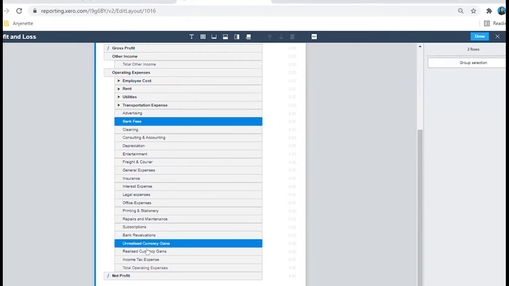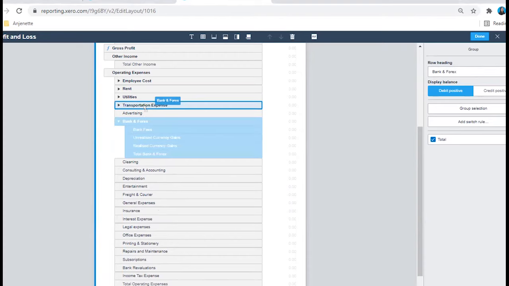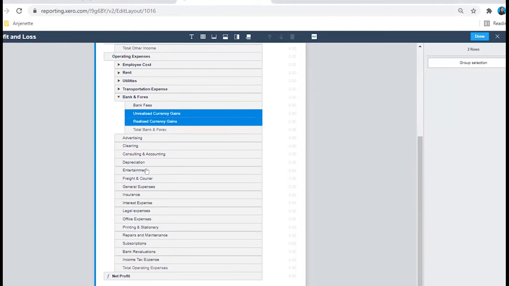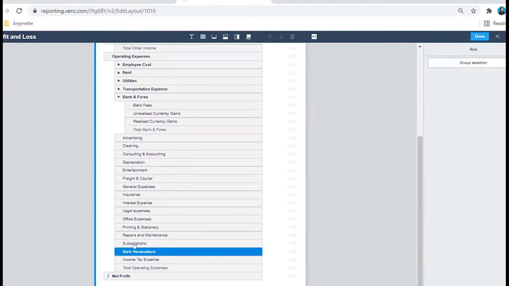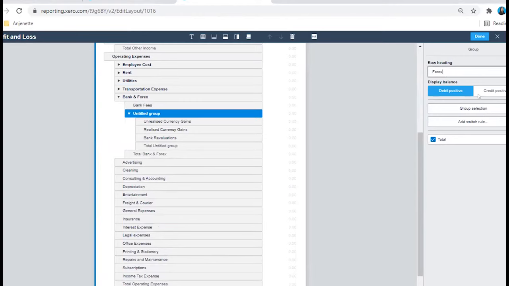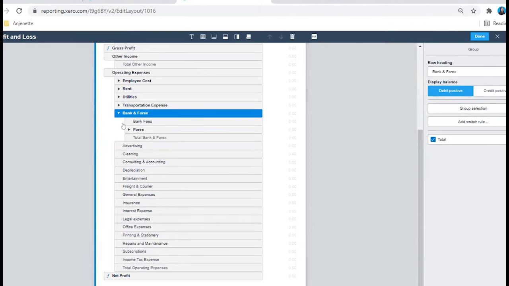I can rename this bank and forex. Okay, and under bank and forex, I can go more. I think I missed an account. Bank evaluation. Okay, here. This can be grouped under forex. Then that's it. I can quickly do that.